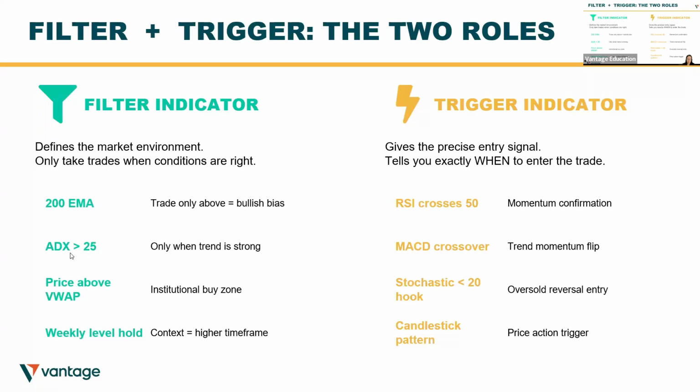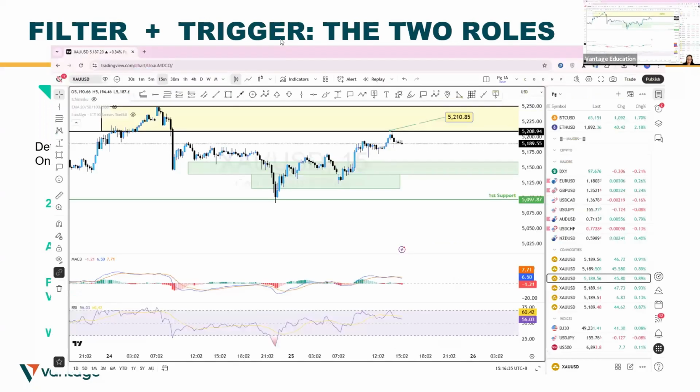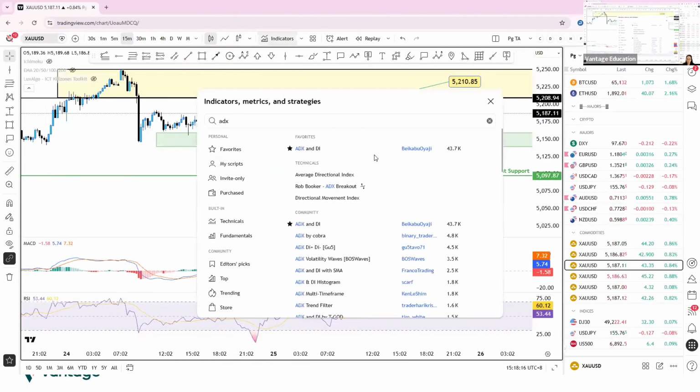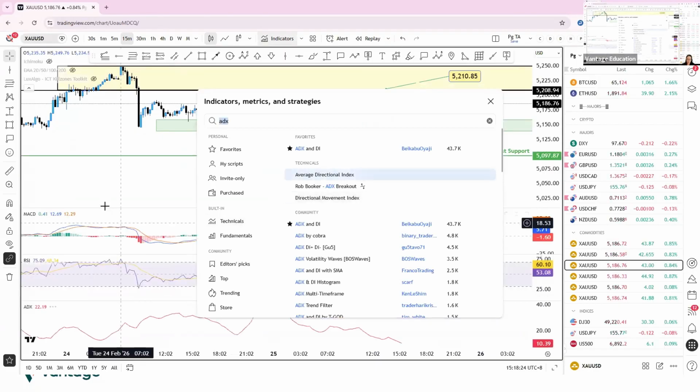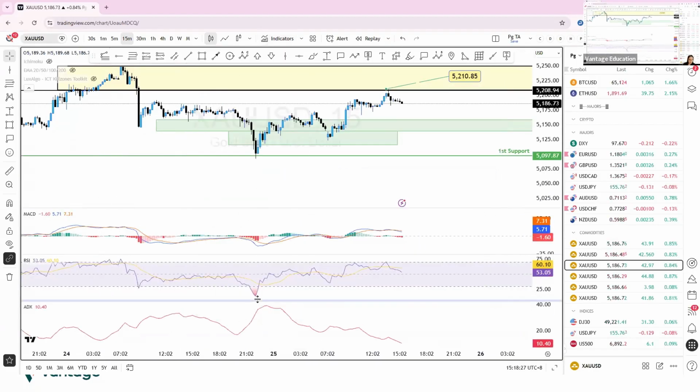Some of the traders use the ADX. Have you guys used ADX before? If not, I'm gonna show you guys how it looks or how we're gonna use it. ADX, this one, average directional index. Anybody use ADX? I don't want to go into too much detail, but it's good to know that ADX and RSI work differently. If you look at the RSI, whenever RSI is rising, it is overbought, and if falling, it is oversold. But ADX is different.